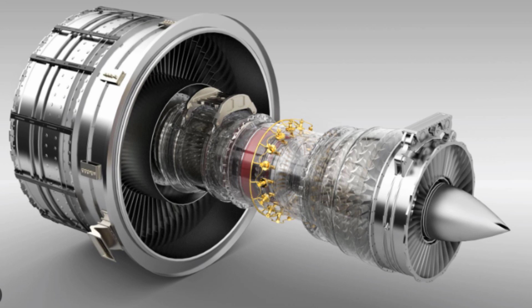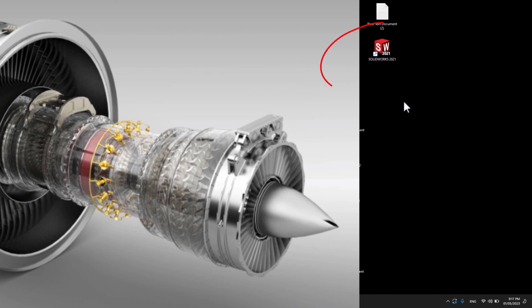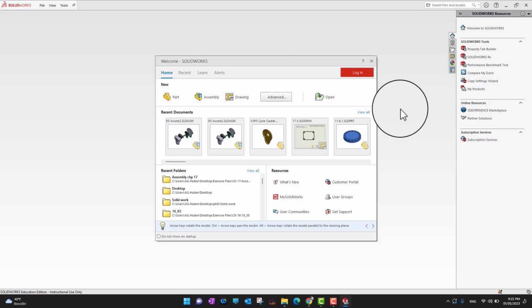Thank you for watching, and in this video we are going to launch SolidWorks for the first time. I'm going to explain the interface of SolidWorks and all the things which you should know before starting your modeling. So if you already installed SolidWorks on your PC, you can see an icon of SolidWorks on your desktop which looks white and red, as you can see on my screen. So I'm going to launch SolidWorks by double clicking on this icon. After opening the software, you are going to see such a view on your screen.